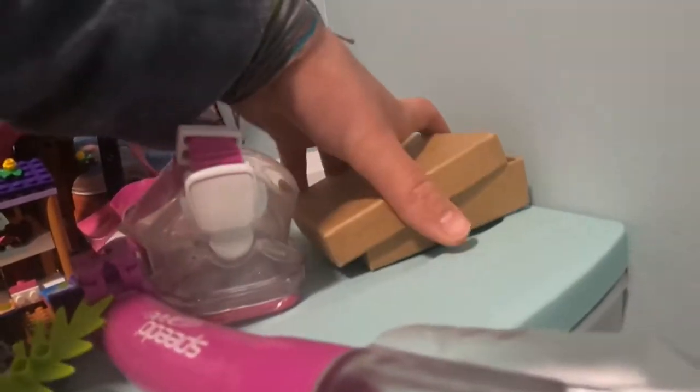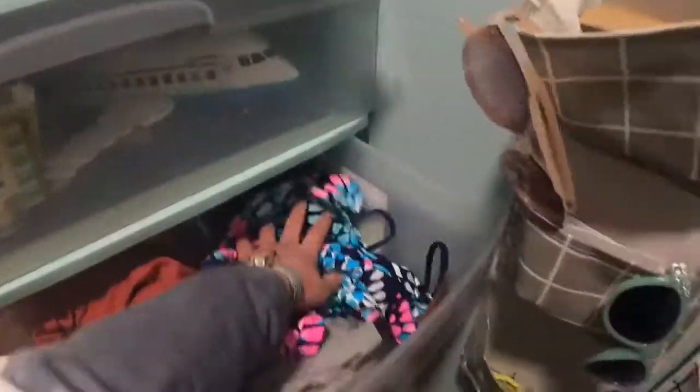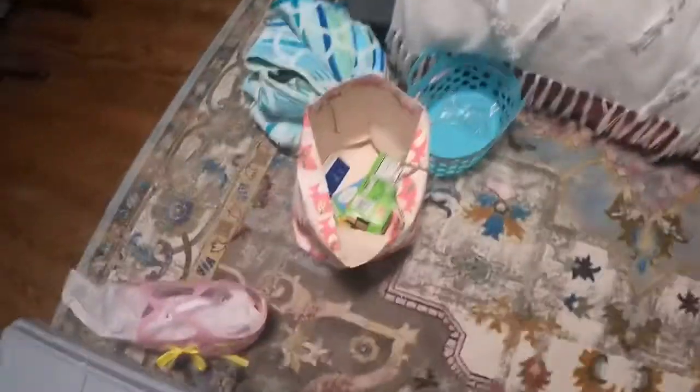These are just bracelets and stuff — I'm going to quickly put them in here. Those goggles can stay behind me. These bathing suits I'm going to put in my summer drawer, with all of my new summer clothes — like, this is all clothes for summer. And extra candy and stuff I will put somewhere eventually.